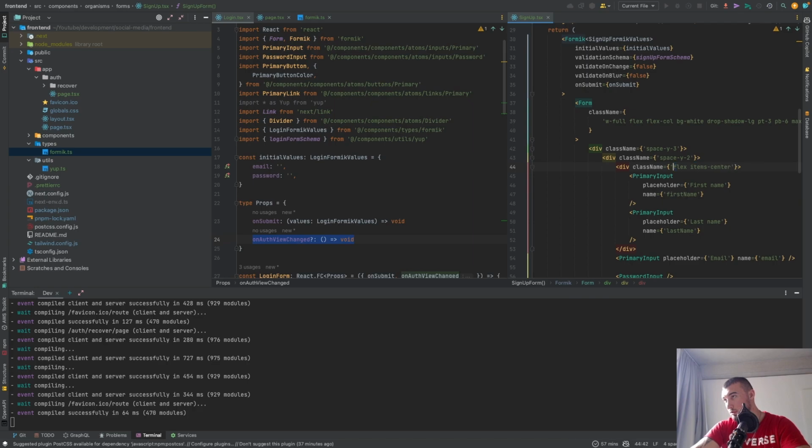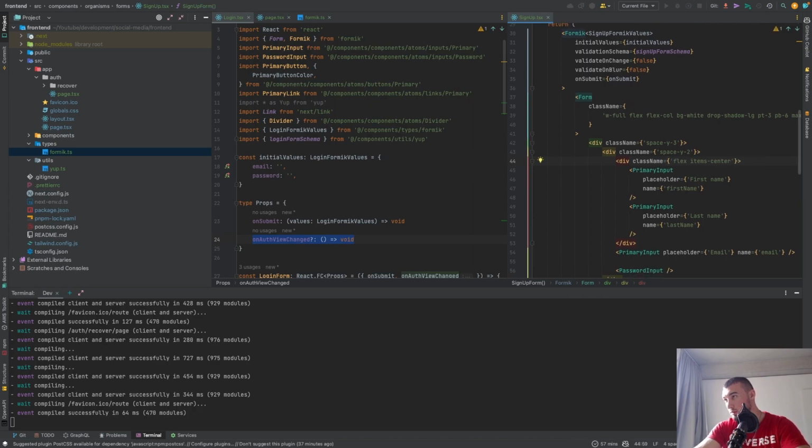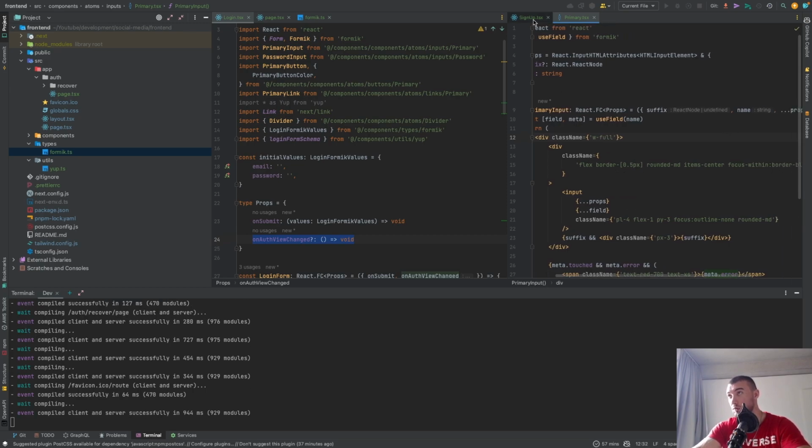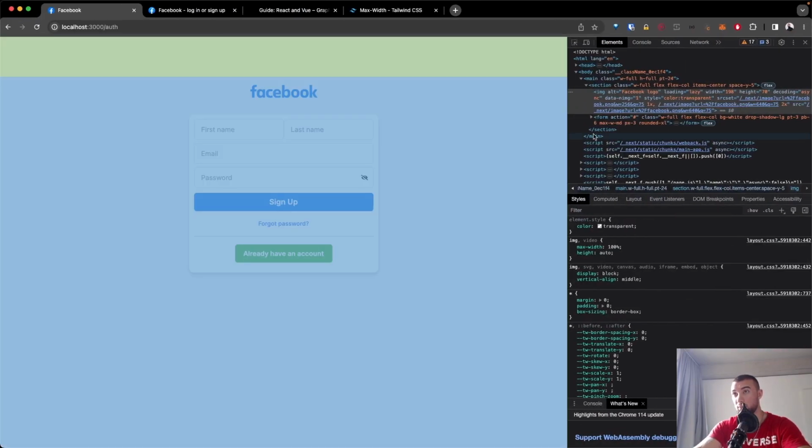Full. What we can do also is, I mean, this is by default 100%, right? No, it's not. That's why it did not stretch. Full. Okay, now it worked. Now it's working.